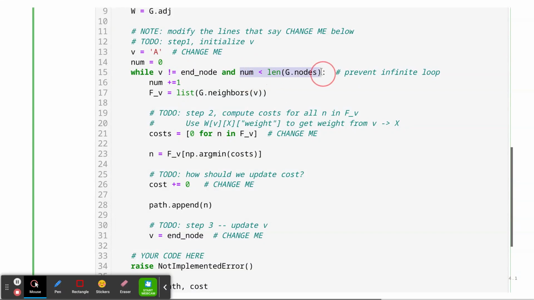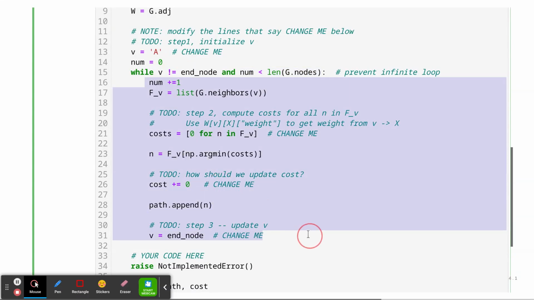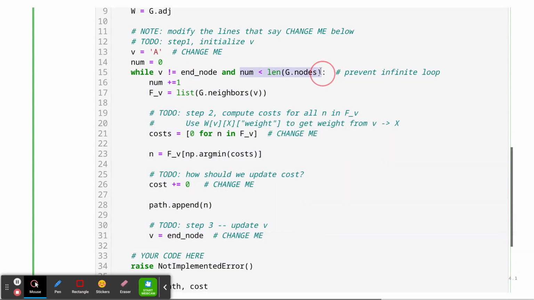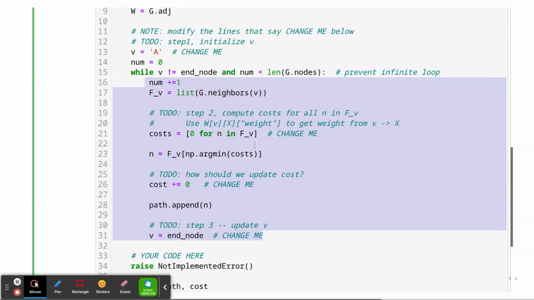So we'll make sure that we don't iterate too many times. This could happen if there's an error or bug in our code down below. So this will prevent your computer from running infinitely until the end of time, trying to do incorrect steps solving the shortest path problem.